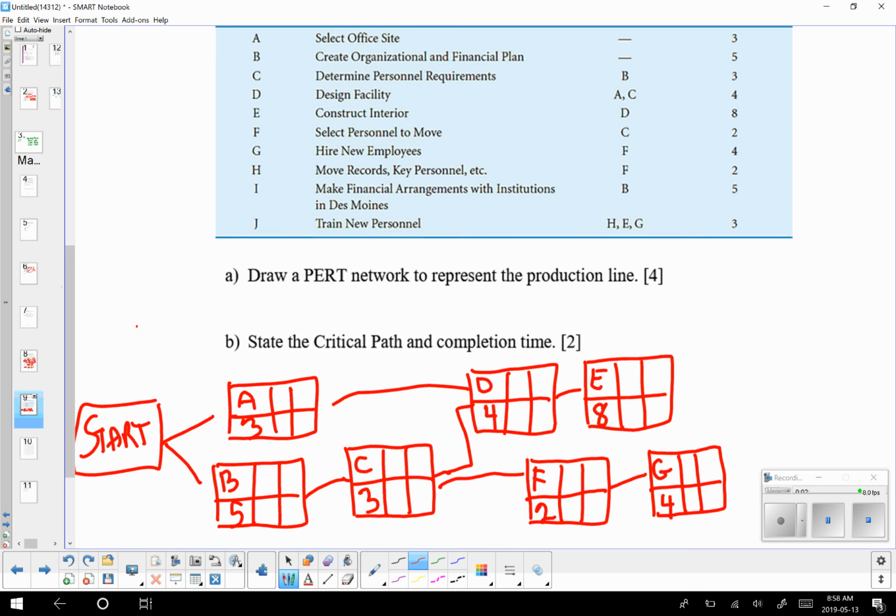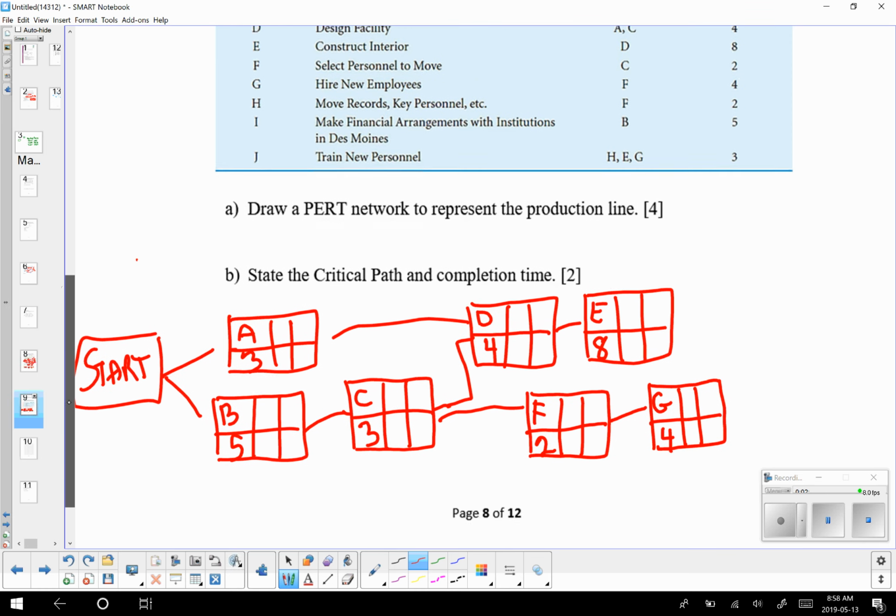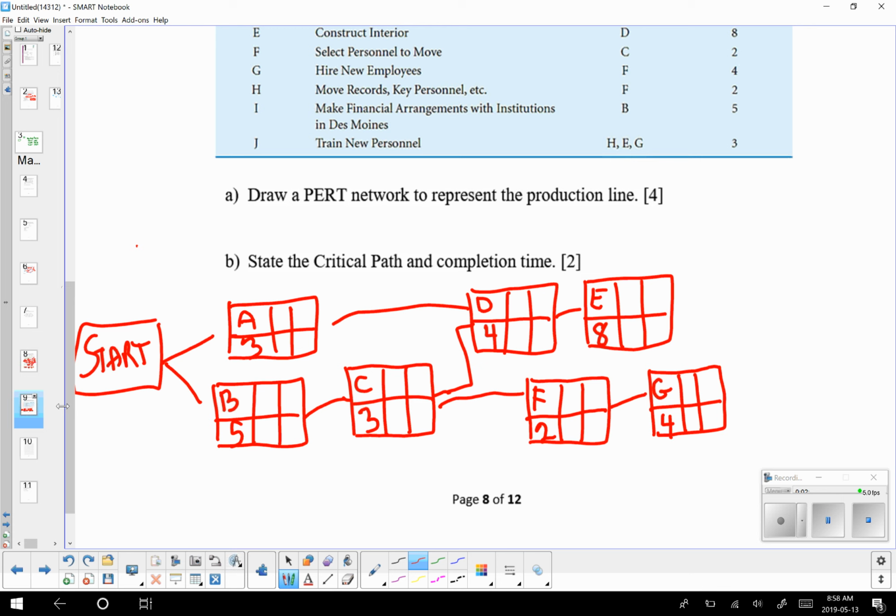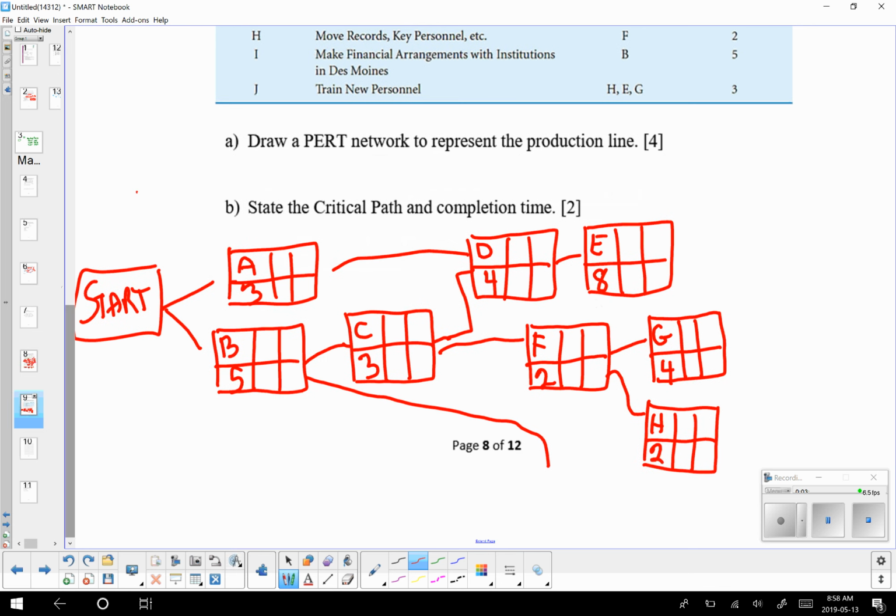And to move records and key personnel, etc., also comes from here. So let's put it down here. And that takes 2. And I, make financial arrangements with institutions, is coming from B. So let's just put it down in here as well.